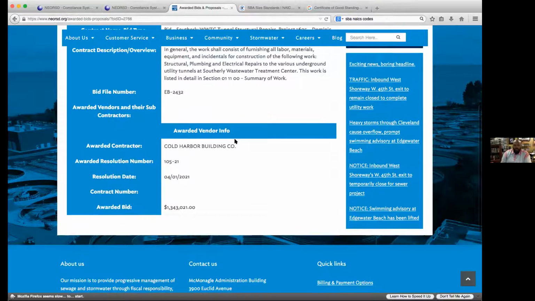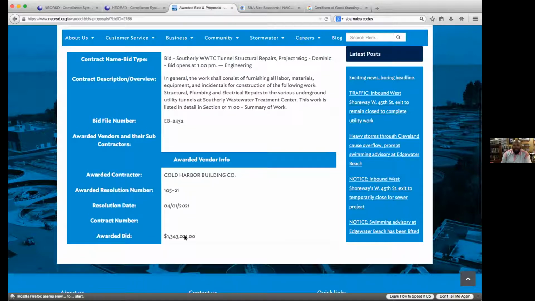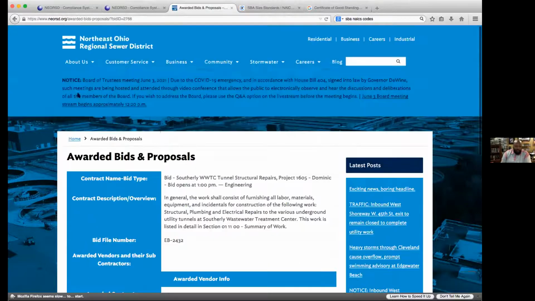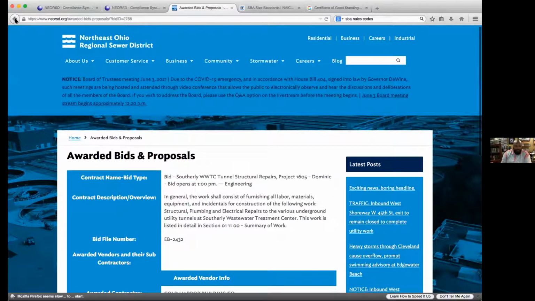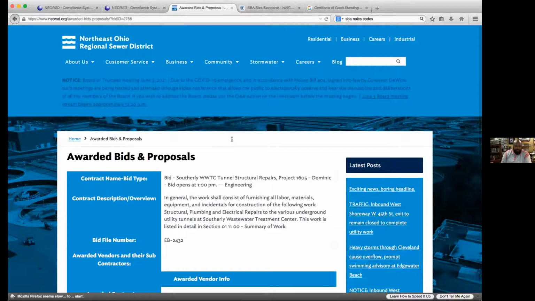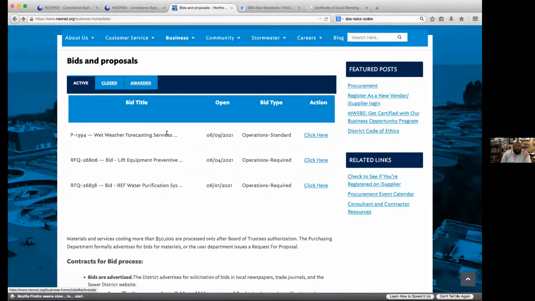So let me show you how you could possibly get in on that particular awarded bid. And I'm going to show you by going back to our active tab here. So here's three active bids here.